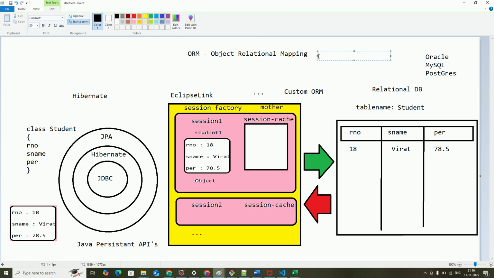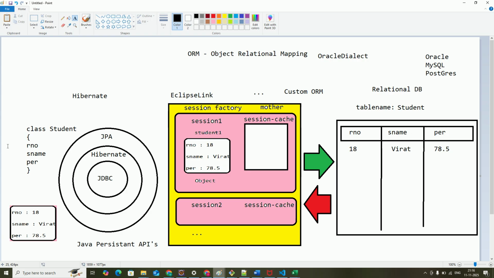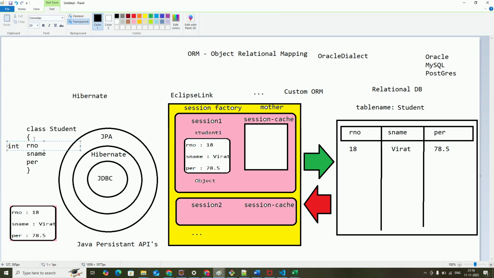So if I am using Oracle, what will I give in my configuration? Oracle dialect. What this dialect will do is specify, for example, what type of column an integer in Java should be mapped to in MySQL. The dialect will specify. So should we map integer to an integer? Should we map it to a number? Should we map it to a numeric? Or is there any other data type specific for integer? So this data type mapping is specified by the dialect.